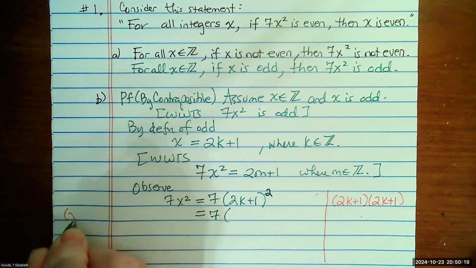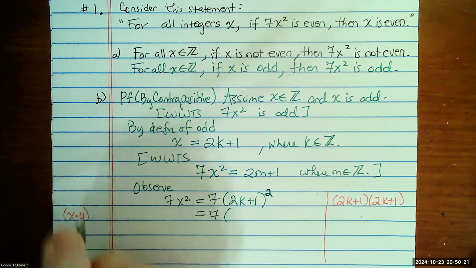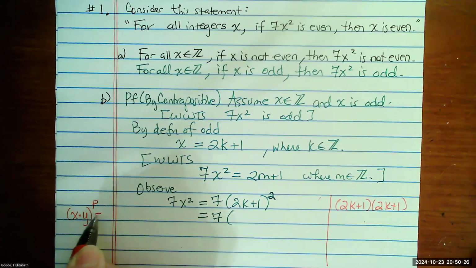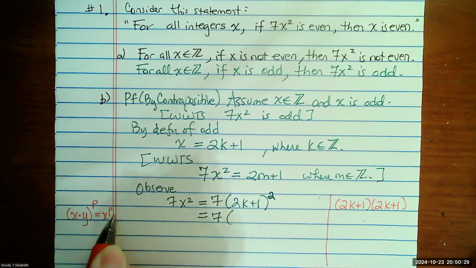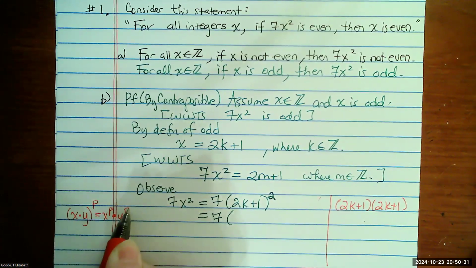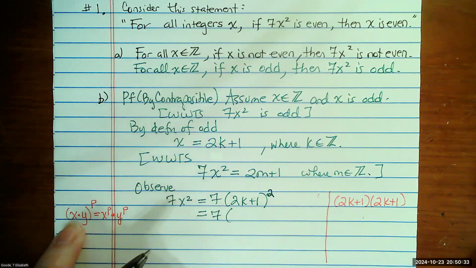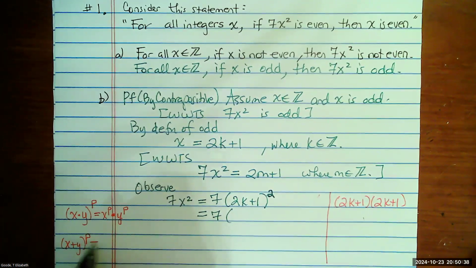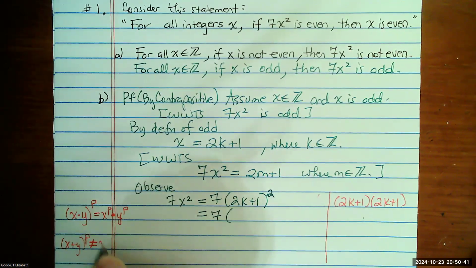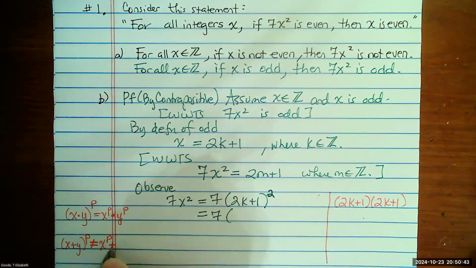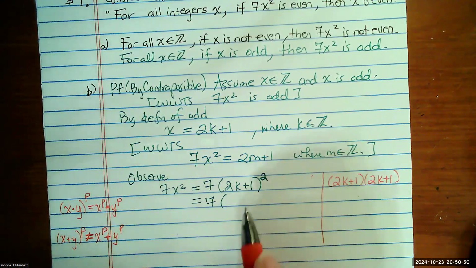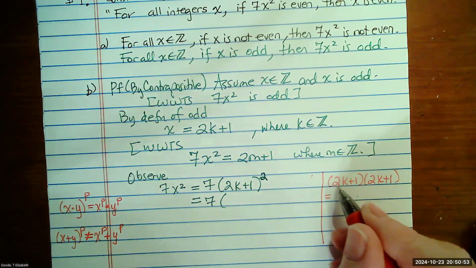there's not a property when they're being added together. We have a property that if it's x times y raised to a power p, that is equal to x to the p times y to the p. But if you're adding or subtracting them, x plus y to the p is not equal to x to the p plus y to the p. There's a bunch of stuff in the middle. These are the terms on either end, but there's a whole bunch of terms from the middle. Oh, okay.